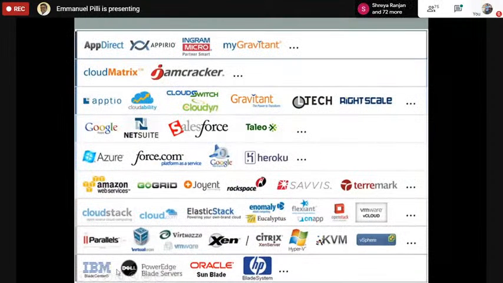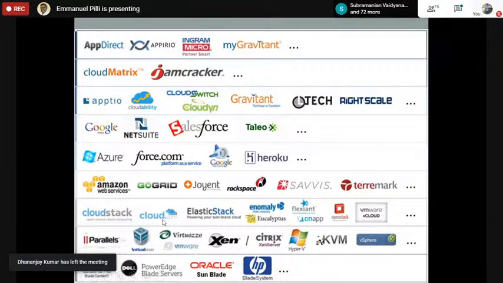So based on the hardware, this hardware is anywhere. You have personal computers also you can use here. Of course, to set up a small cloud, it will not be really functional in that sense, but you can set up and use some of these. Of course, VirtualBox is very preliminary. So what you use is Xen or XenServer, which are from Citrix. Then you have KVM or vSphere from VMware. Then VMware vCloud is there. It sits on vSphere, right? And then you have OpenStack, Elasticstack, CloudStack, and also Eucalyptus.